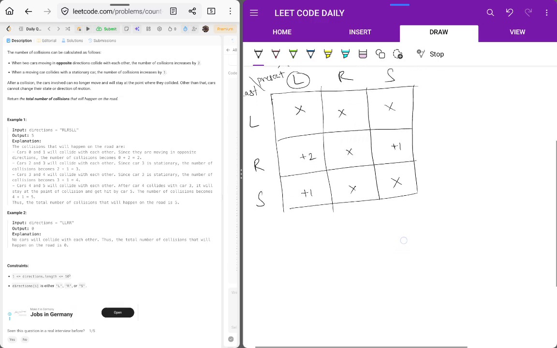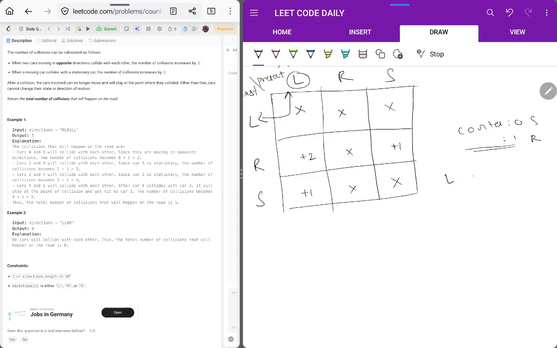Now some details we'll have to see. If the last car was left and the present car is also left, we'll do nothing. Once you have a collision, we will have a counter, either a 0 or a 1. That is, either we have stationary cars or we have cars moving to the right.